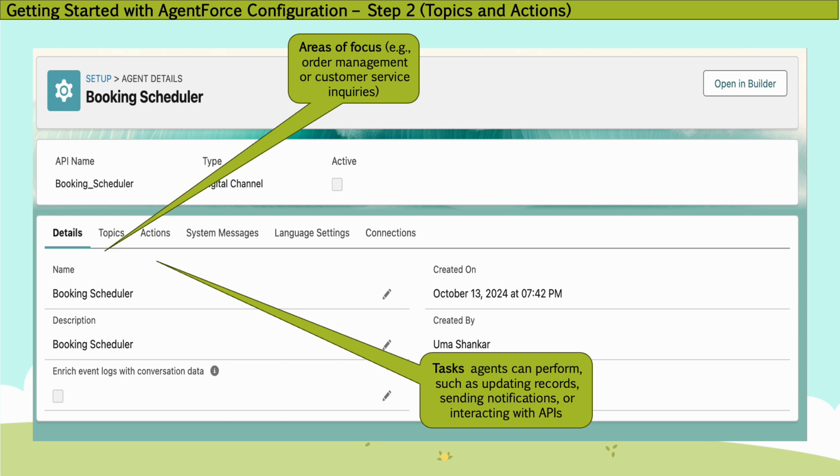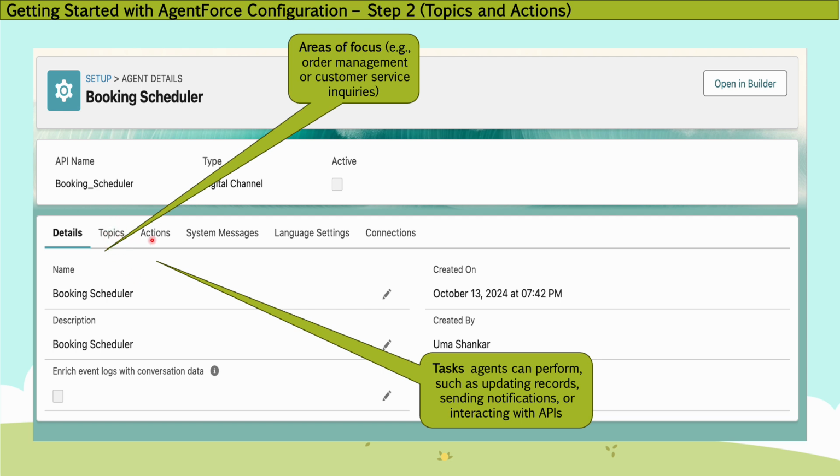Once you create an agent, you can see the screen. So in generic agent terms, we have seen prompt templates play a vital role. Here in Salesforce, we term them as topics, just like generic instructions. So here I mentioned order management and customer service inquiries. For order management, we'll provide clear instructions on which objects to be fetched: order, and a subset of the product and product line item, right? So that information we need to feed through the topics.